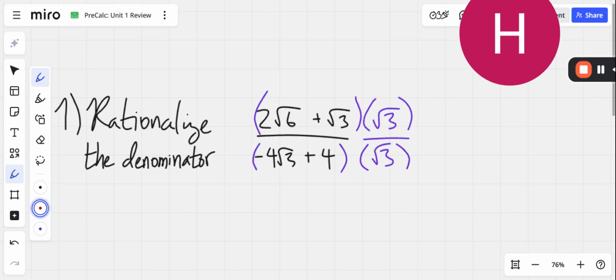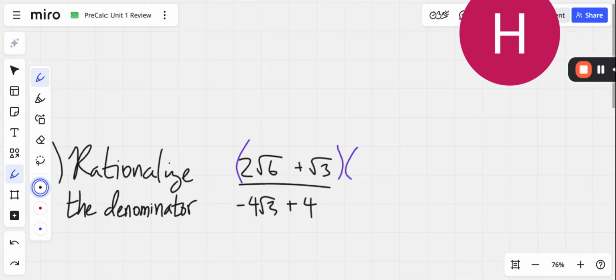The issue with this, even though it is a great guess, is that we don't have a single term in the denominator. We have 2 terms in the denominator. So we would be multiplying both of these by the square root of 3, and while it would totally fix this situation, we would just have negative 4 times 3, it will kind of ruin this situation because now we'll have a radical on that term. So even though it was a good guess, and that is something that would have worked if we had an expression like just 2 rad 6 over 5 rad 3 or something, this would totally fix the situation. There's not just a single term down there, we have more than one term in the denominator.